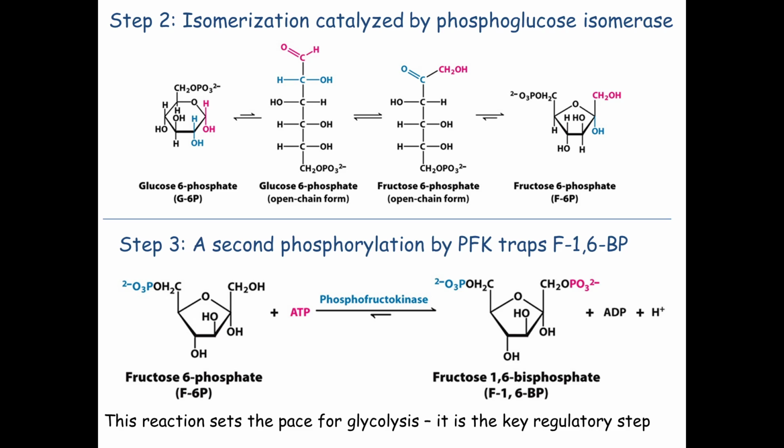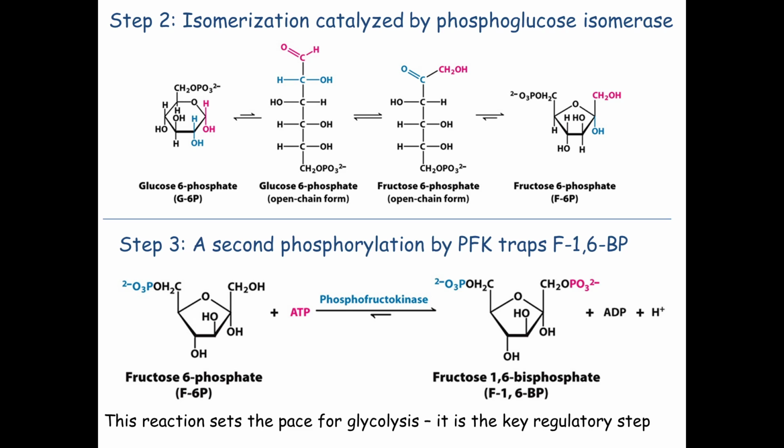1, for the exact same reason you told me earlier. It's the one off the ring. Well, number 6 is off the ring, but it's got a phosphate on it already, so let's stay away from that other charge. So this enzyme, phosphofructokinase, what that means is it's a kinase, which transfers phosphates, and the phosphofructo part tells me the substrate. It's an already phosphorylated fructose, so a phosphofructose. So we add another phosphate to it.